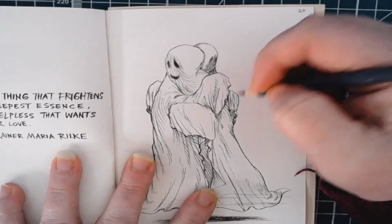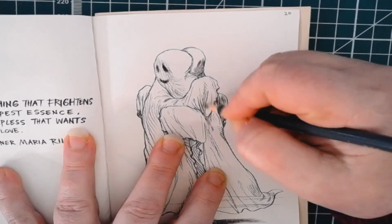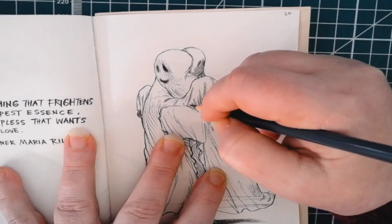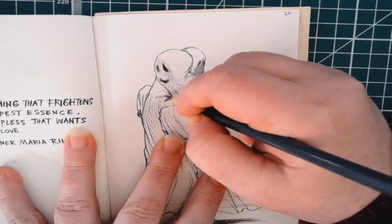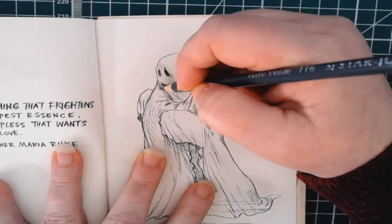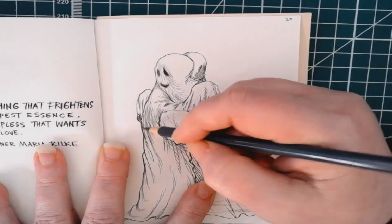All right, so I'm trying to make sure that I get the right sheets. I'm just doing the shadow areas with this Terra Verte, which is a gray-green kind of color. And when I go over it with the blue, it will work quite well. Now, would a ghost wearing a sheet have a shadow? I assume so, because the sheet will have the shadow. I don't think a ghost has a shadow, but the sheet would.